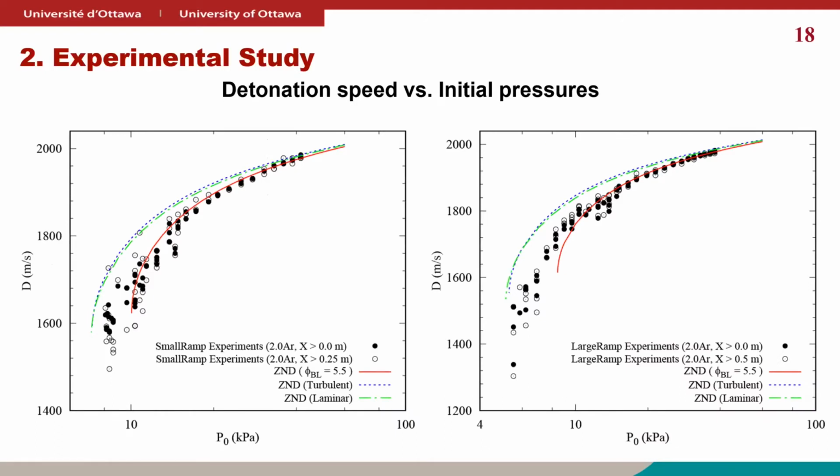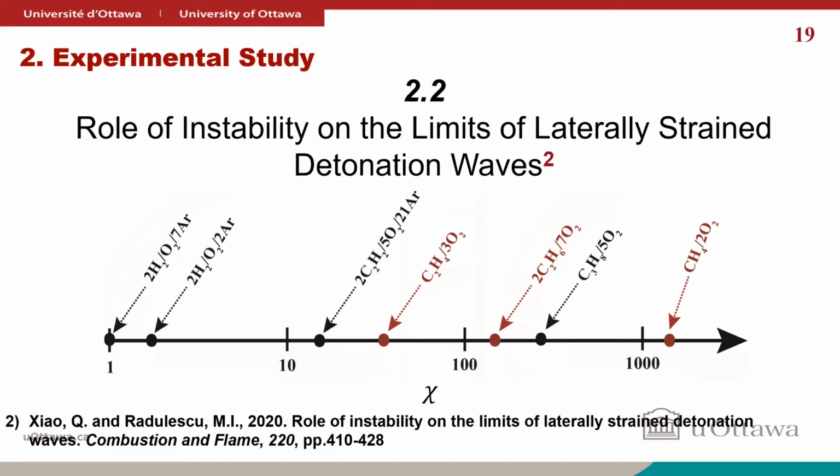Finally, this work proposed to apply Mirels' shock-induced laminar boundary layer theory for evaluating the boundary layer induced lateral flow divergence, as shown by the green dashed lines. You can see that both the laminar one and the Fay model have close predictions of the experiments and can relatively well predict the experiments. However, it's still not clear why the Fay turbulent assumption can still result in such a relatively good prediction of the experiments.